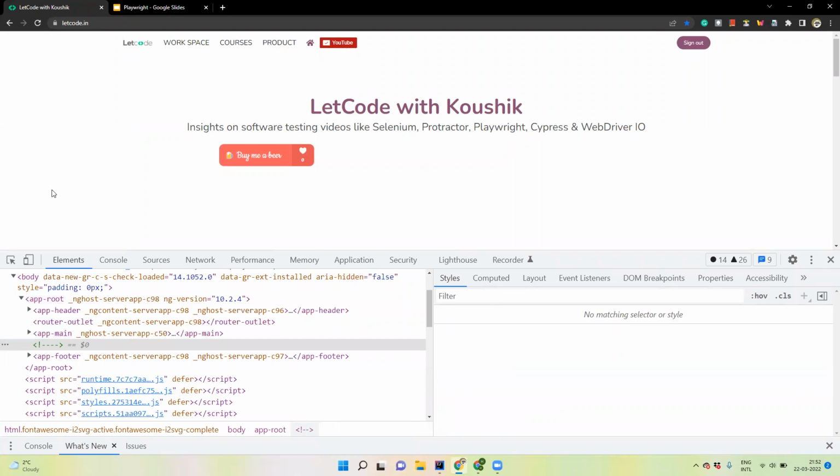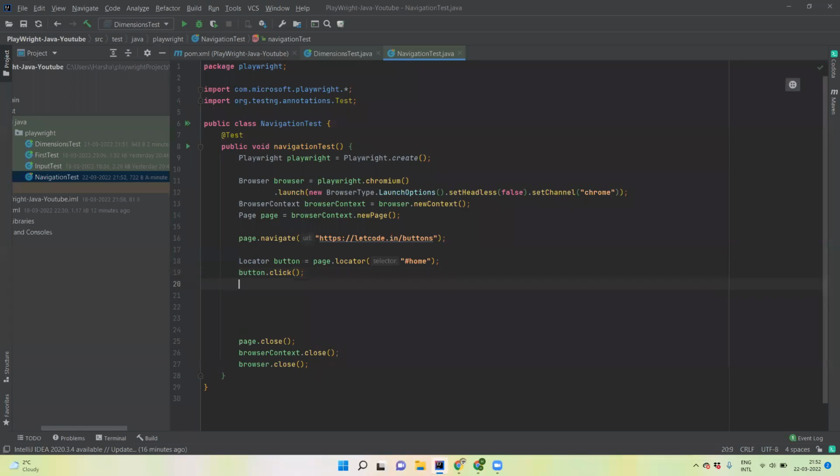To check whether I'm on the home page or not, I'm going to take this URL, copy it, and paste it in the code for time being. We should validate whether the URL is matching or not. After clicking, I'll be on the home page.